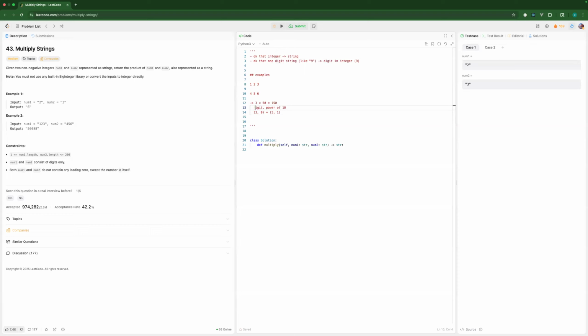In this way, I can convert 1, 2, 3 and 4, 5, 6 into these arrays.